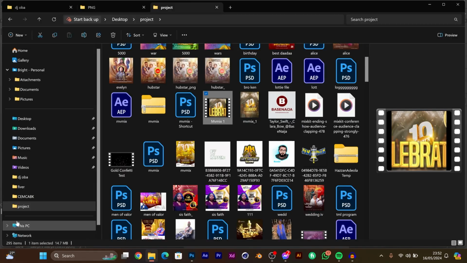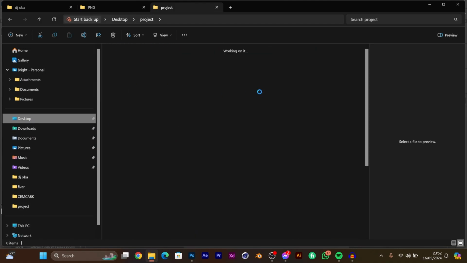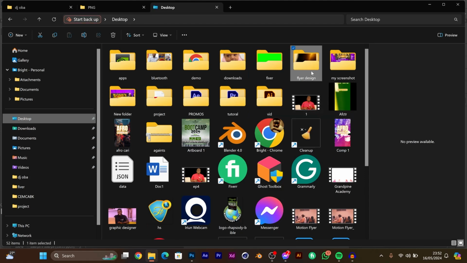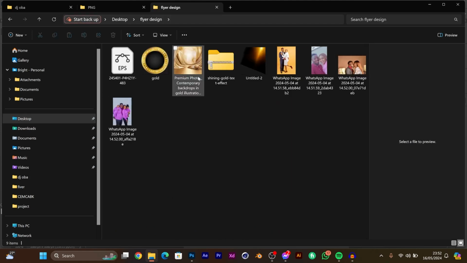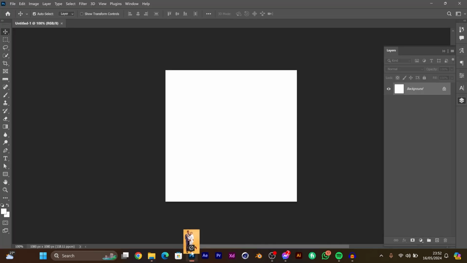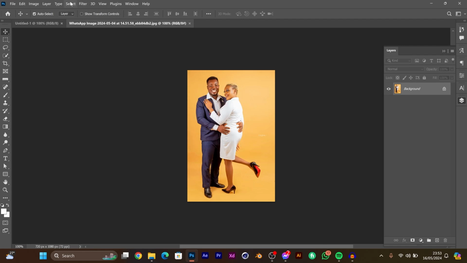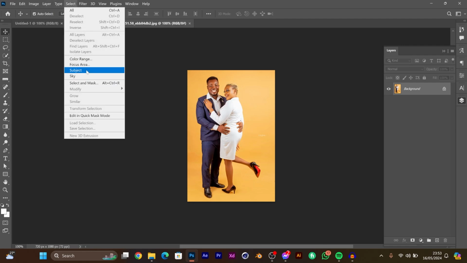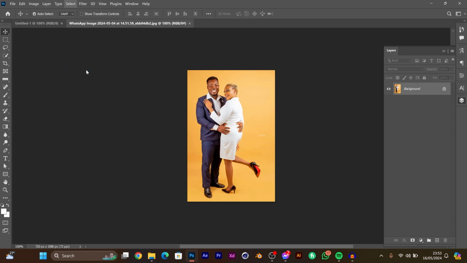So first thing we want to do, we want to cut out the image we'll have. So we have the image in the folder, the folder you just downloaded. We want to take out the background of the picture, so you just drag and drop. That's the easiest way I do mine. I don't know the way you do yours. I just place embedded, but me, I'm doing drag and drop.